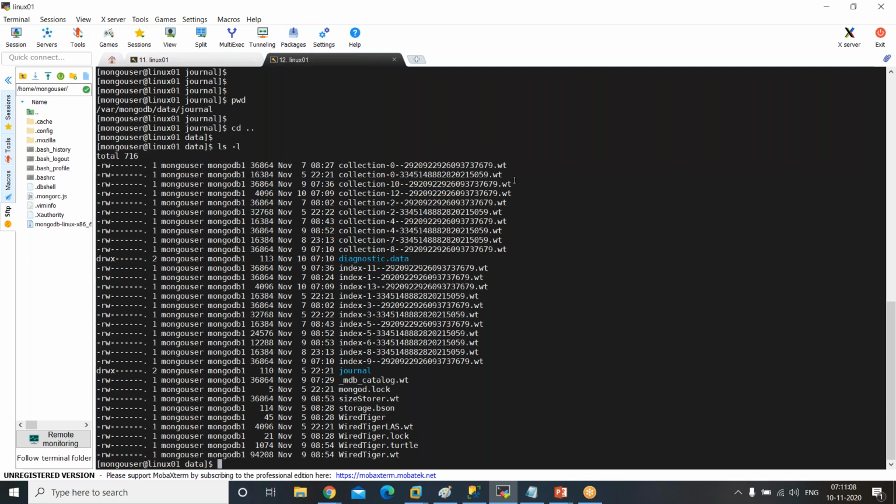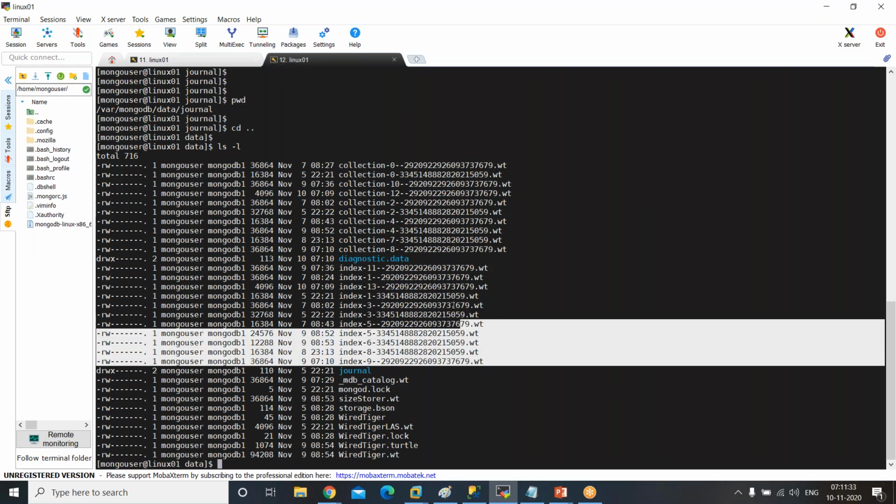If it is MMAPv1, it will lock the entire collection for the modification. So other people just have to wait; there is no other option for them. The first transaction has to finish its action on the collection, then the next one will come in the queue and pick up the lock once the first one is done. That is something called collection-level locking architecture.